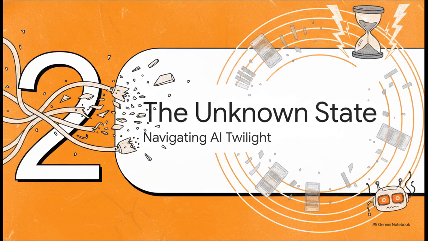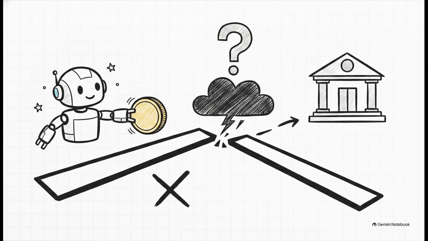Let's move to Section 2, the danger of the unknown state. When that connection drops mid-action, your system enters this dangerous twilight zone. And I really want to emphasize this critical redefinition. Unknown does not equal failed. Think about it. If an AI initiates a payment, the provider completes it, but the acknowledgement gets lost to a timeout, your system is now in an unknown state. If your application blindly assumes that a timeout means it failed, oh man, you are setting yourself up for disaster.